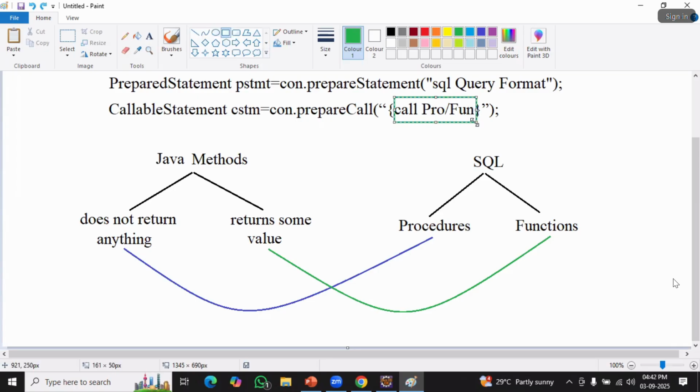Where are they present? We are already storing them inside the database.